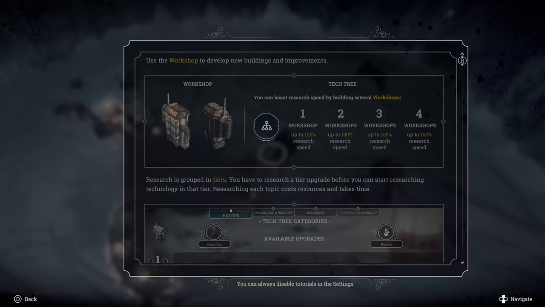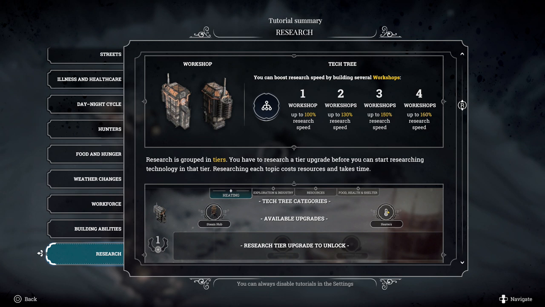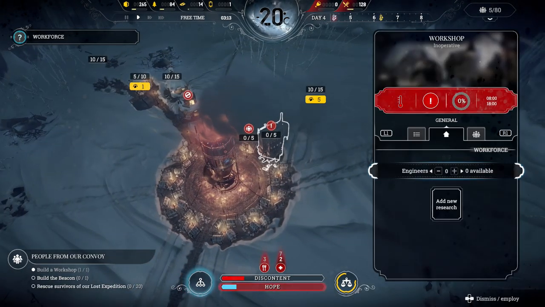Right, okay, so this is where we get research. Research post is going to have groups and tiers. So you do one tier, so you get 100% research speed, 130, okay. Okay, so right, let's take a look then. So.